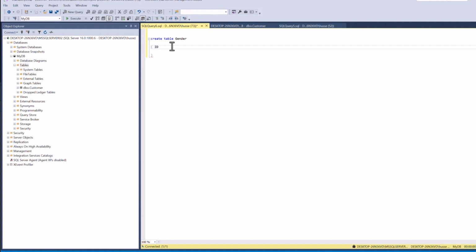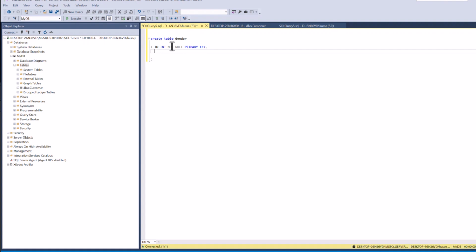So we want the ID column, we want that to be integer, which is the data type. We don't want it to be null because we want to have a value for every single one of those rows, and we want to set this to be a primary key. Okay, primary key. Now what was the next column?